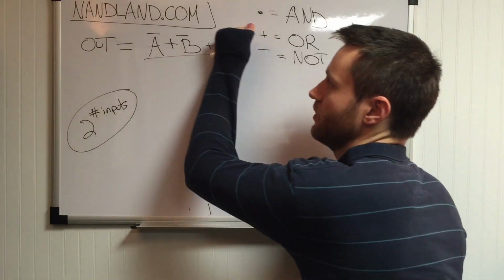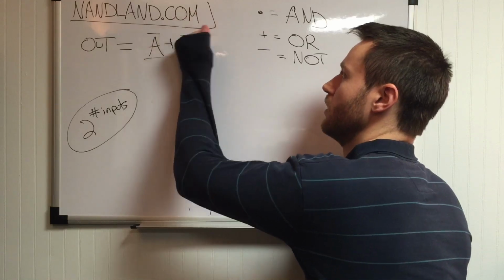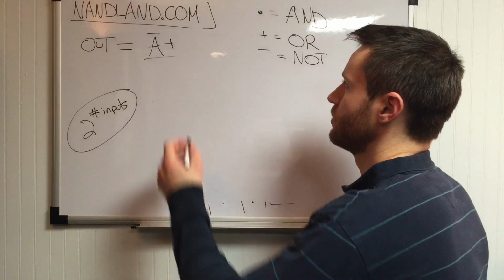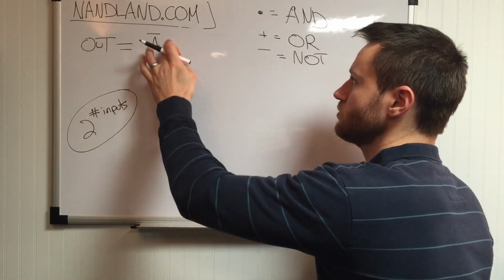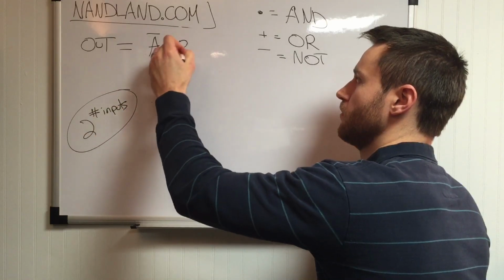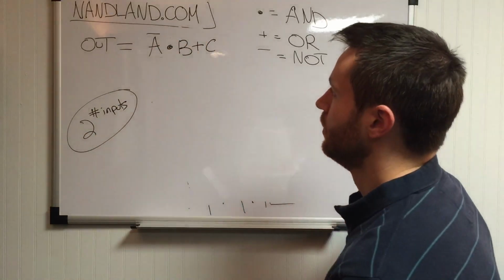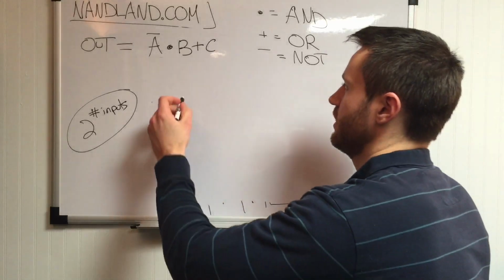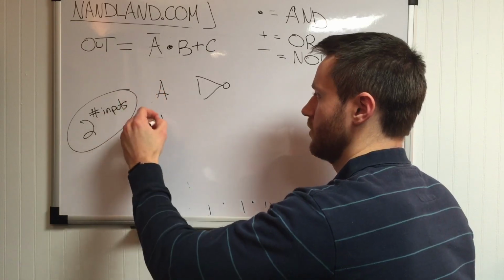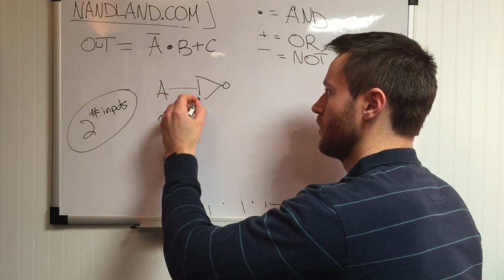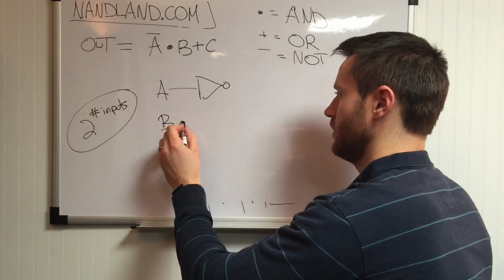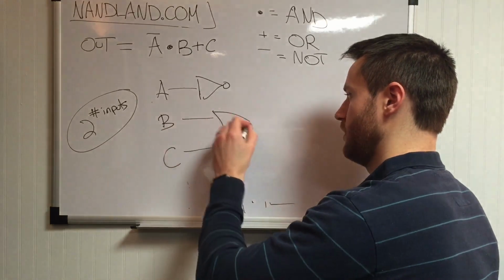We'll do one more example, and we'll draw the truth table for it. So we'll do not A and B or C. So quickly I'll just draw the circuit here. First A, B, C, B or C. Let's see. Here's B or C.